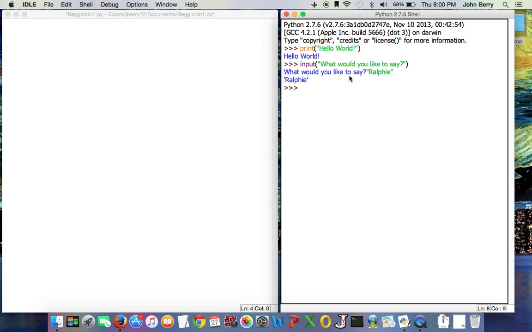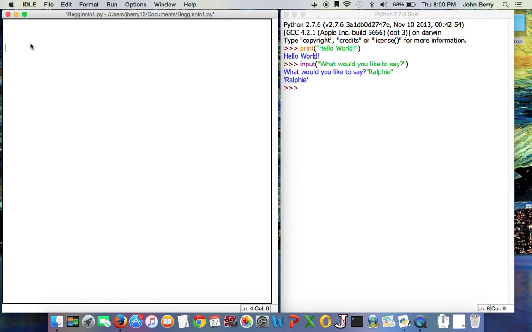Now this is going to be important to you, not necessarily because you can type in one line in the interpreter here, but because you're eventually going to want to be able to collect information from your users. You'll see this in any app, anything that you use really with technology. Logging into an account, for instance, you need to be able to type in a text field, and that program needs to be able to check to see if your username or password is okay to go ahead. So we're going to do a little bit of that today. So go ahead and open up a new file over here. You can call it whatever you like.